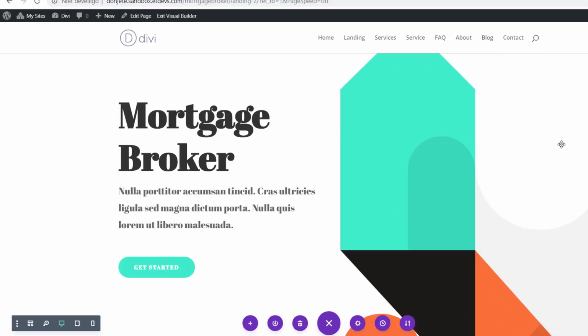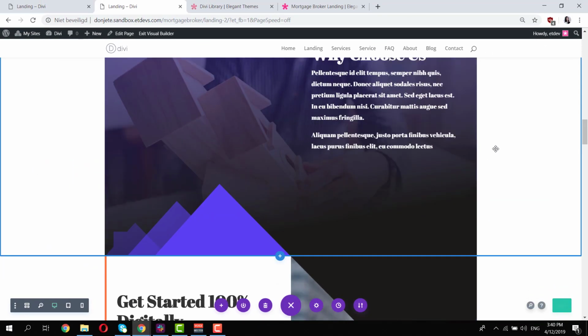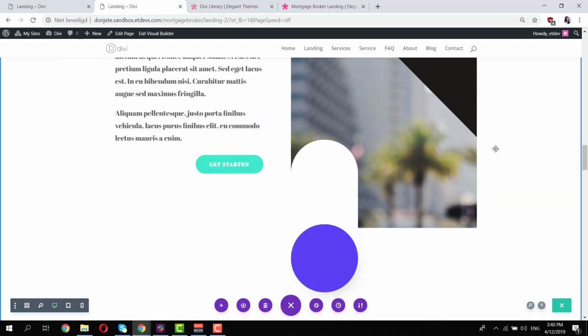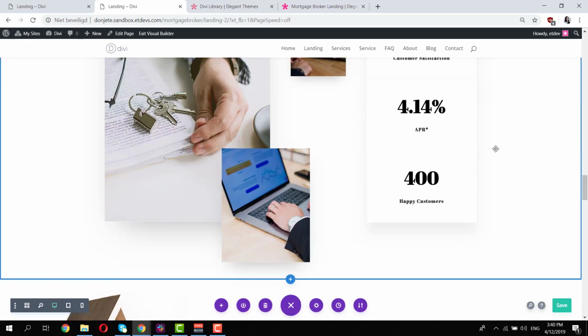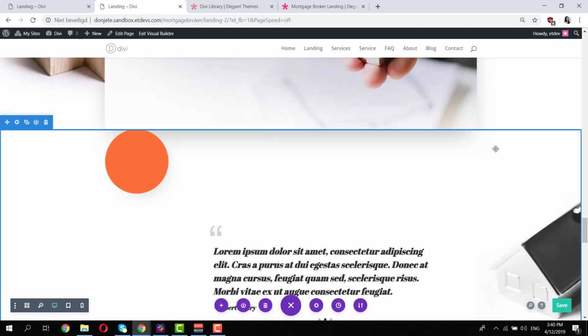So as you can notice, this takes little to no time for it to change throughout the entire layout, and you can basically do that for any kind of design option that you have within the Divi Builder and make a lot of changes in just a few clicks throughout the entire layout and create stunning web design using Divi.